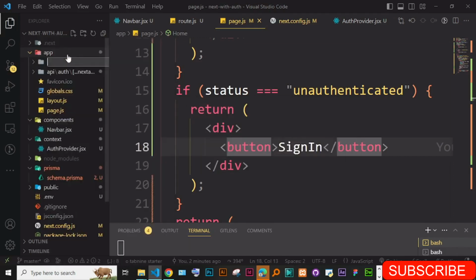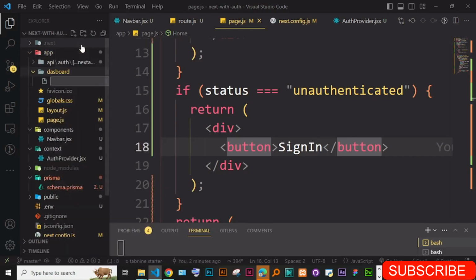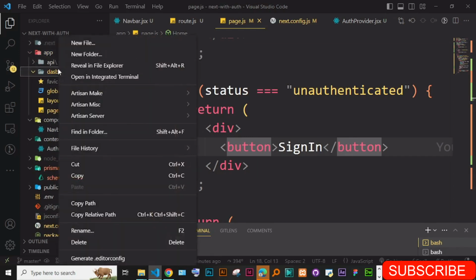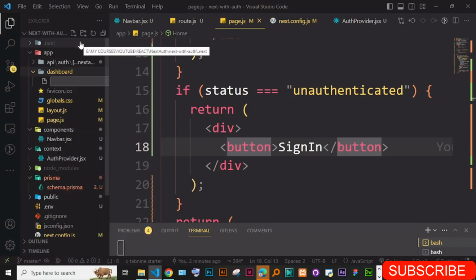Let me create a new folder called dashboard. Inside the dashboard I want to create a new file. Guys, spelling of dashboard. So here I'm just creating dashboard. Say you have a dashboard in your project and you want to protect it using NextAuth.